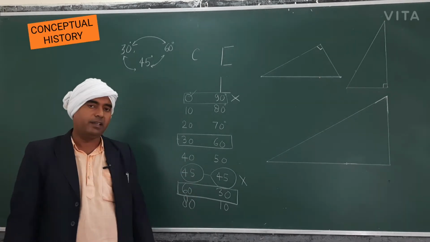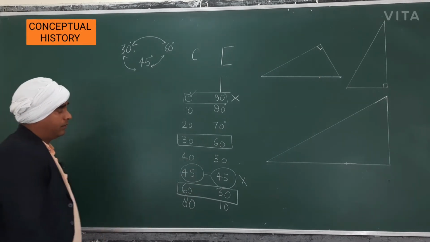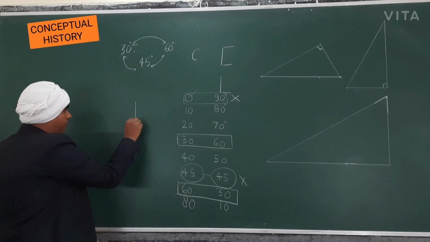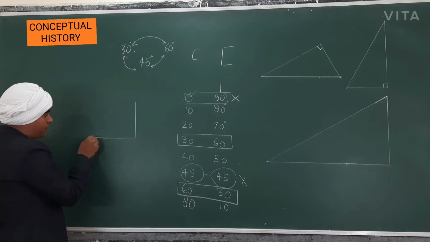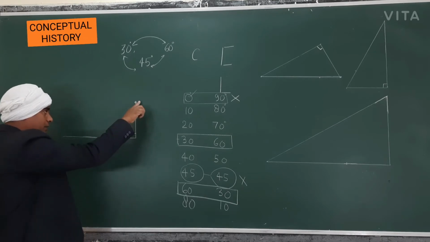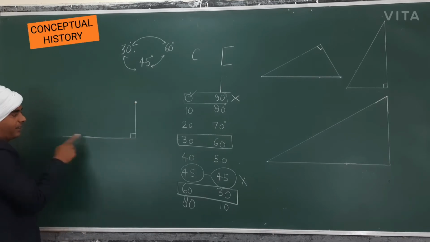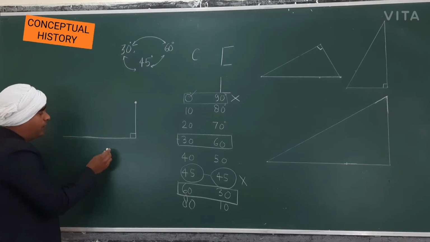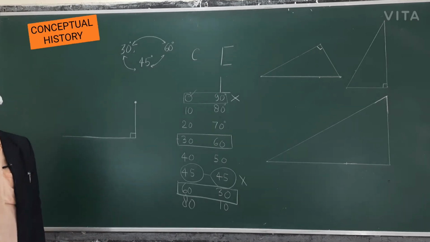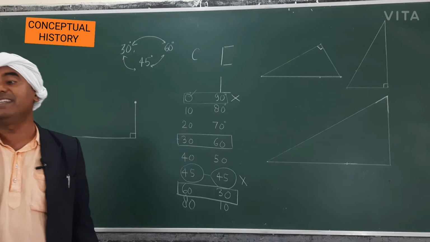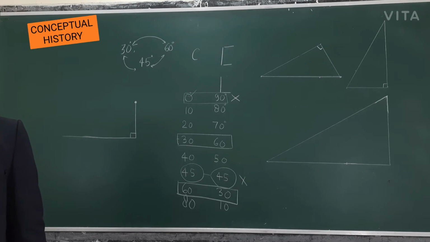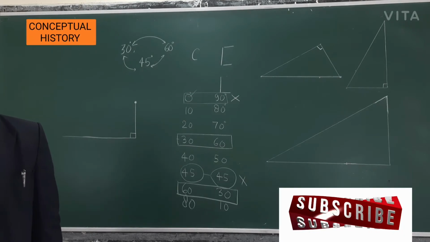Because 45 degree, what does it mean, 45 degree? In a right angle triangle, if this is a right angle triangle and this is fixed, suppose height is fixed, so this is called distance in a right angle triangle. Okay, so this is height and this is distance, and that's why sometimes you will see the chapter name is height and distance. It is given in page number 196, the heading is there, height and distance.